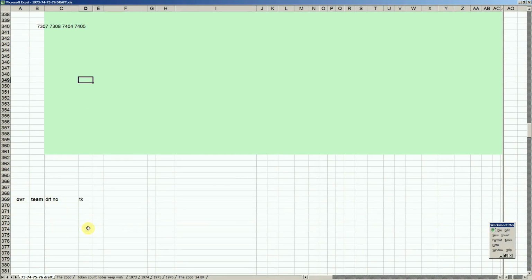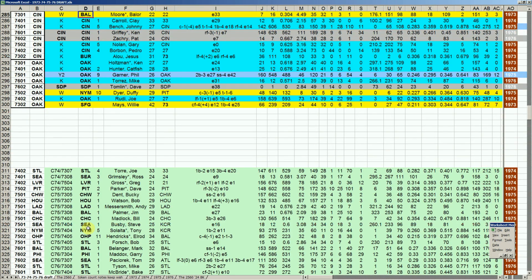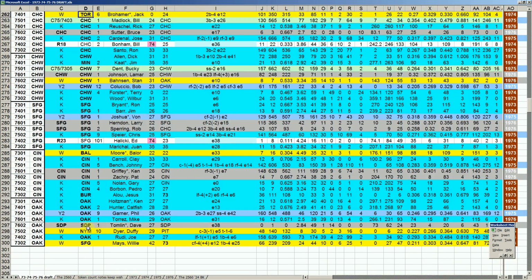Welcome back, baseball fans, to the token round of the 1973-76 draft. We have drafted 8 rounds for 32 teams, 256 players, yet the draft is not over, as we didn't start this process with a full 640 men because teams elected to improve players on the roster instead of adding players to their roster.